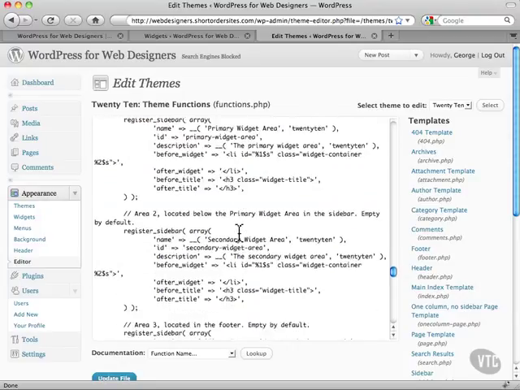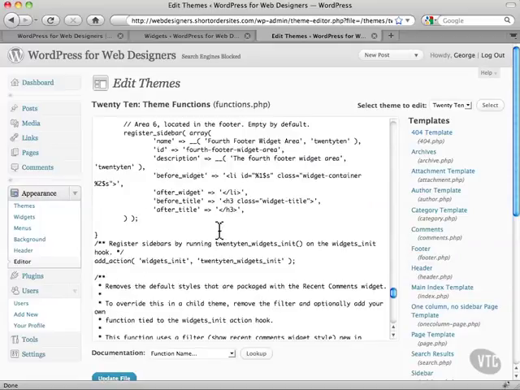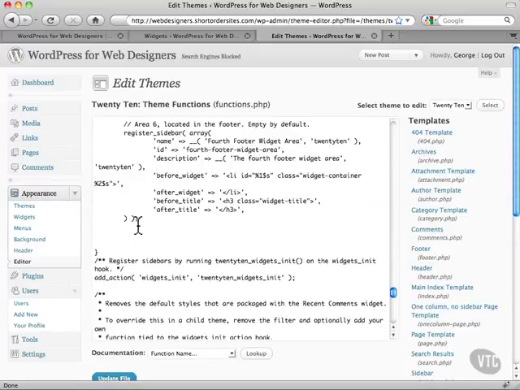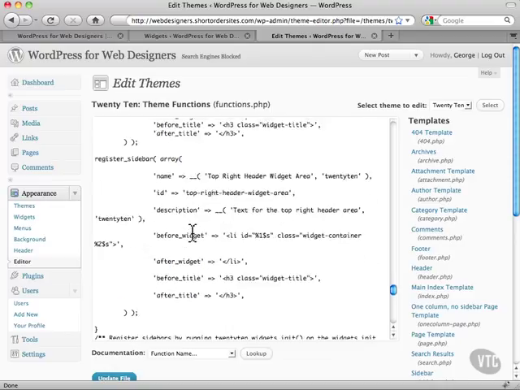And we saw there were 6 widget areas. Area 3, 4, Area 5, Area 6. So we just go to the end of Area 6 and we make some space. We want to make sure we get in between the end of the last widget and this curly bracket right here. That curly bracket is the end of the widget's function. So we want to do our extra sidebar, register sidebar right in here.